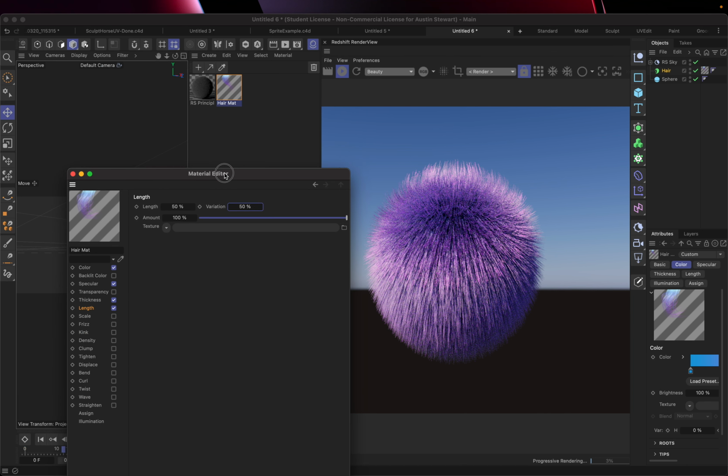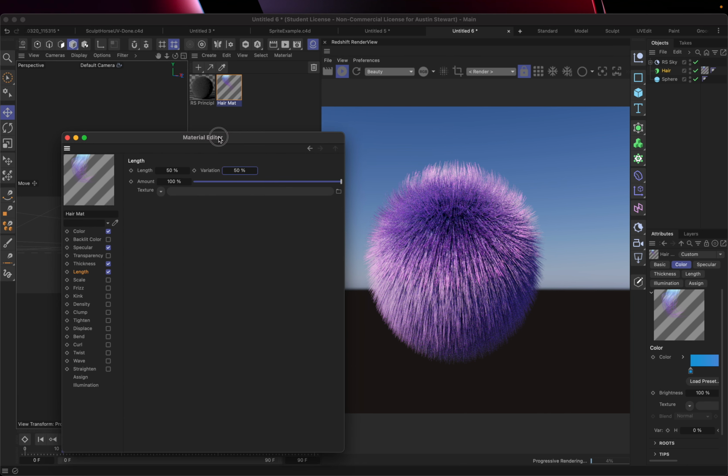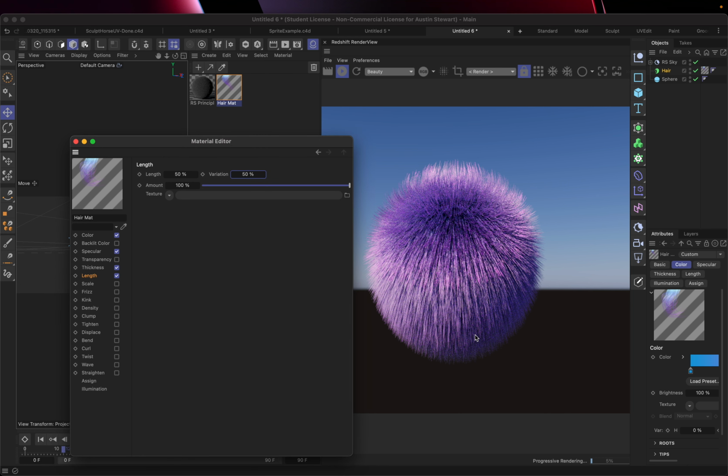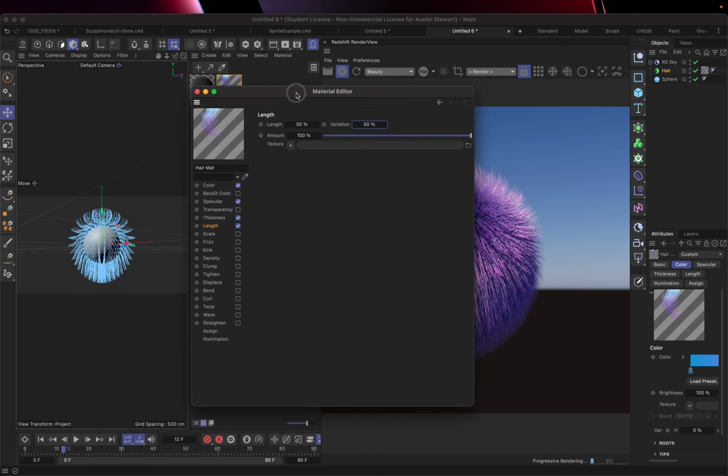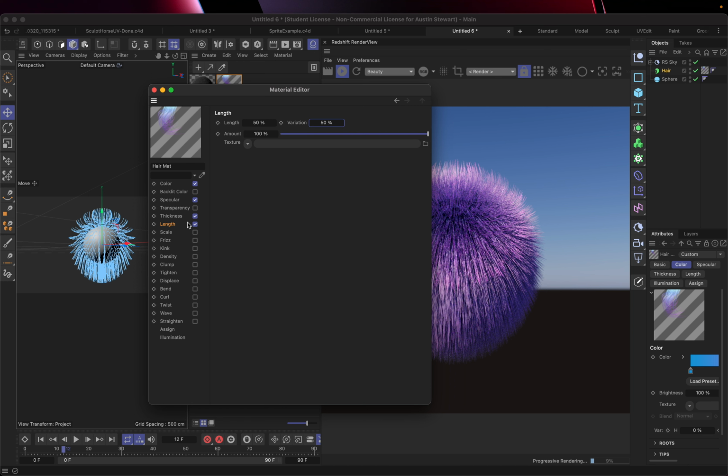I know one student in the class is currently looking at modeling a wolf or a coyote. And their coat looks a lot like this in terms of the varying lengths. And you get that undercoat looking in there too. Now, there's other settings in here.